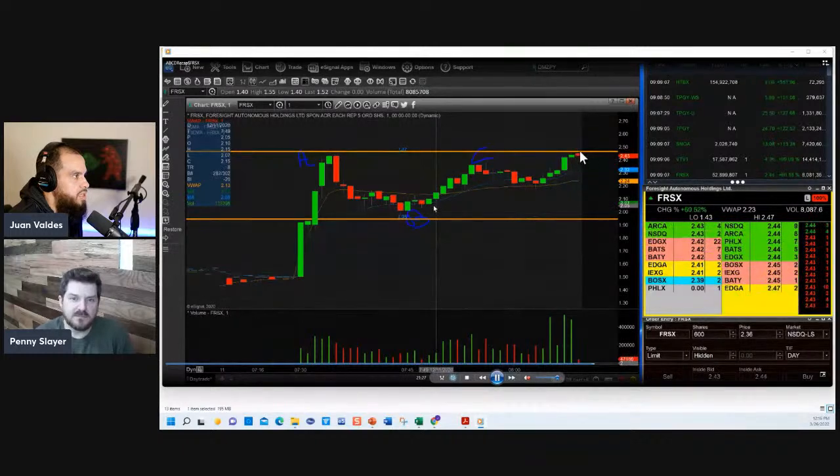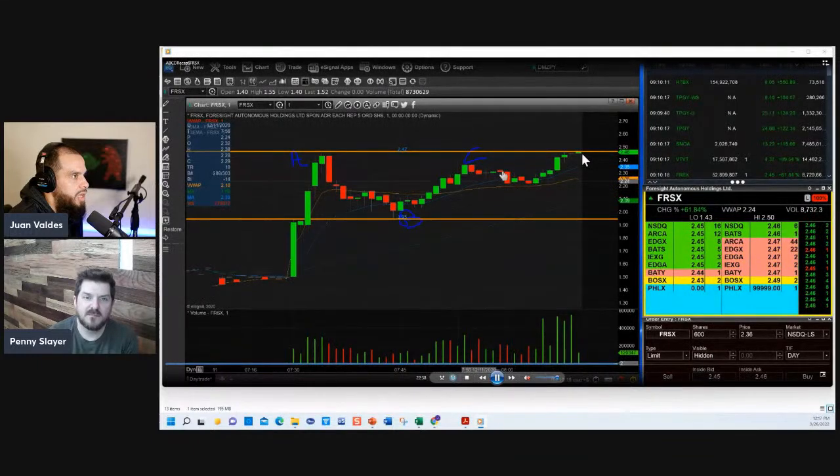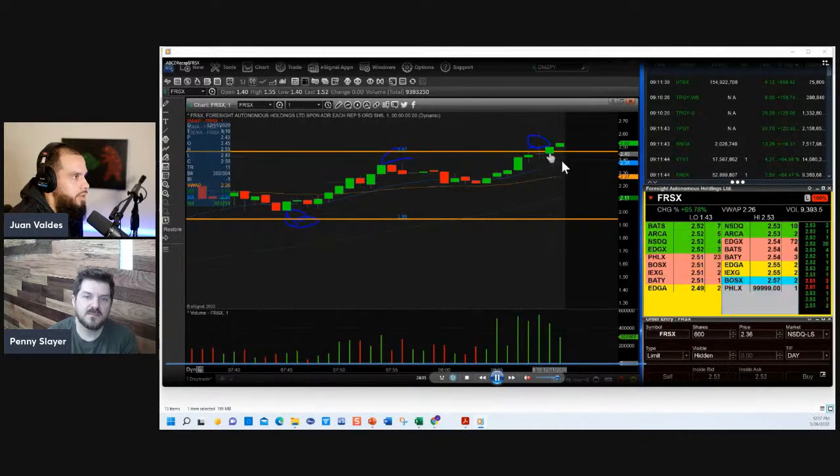Now it's testing this area here. This is where you would take some partial profit, and then you would hold it if this area becomes support. So here again, it's testing it. Look how it's testing it perfectly right at that area that we marked 30 minutes before we actually got there. And look, it's not able to break it yet. Volume decreased a little bit. And then finally it broke it.